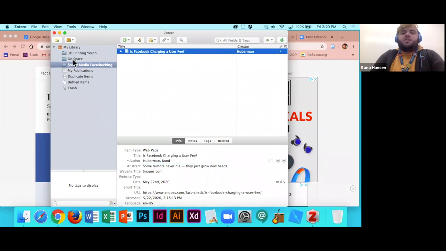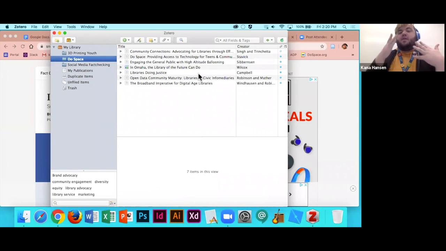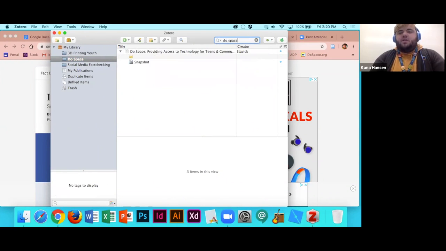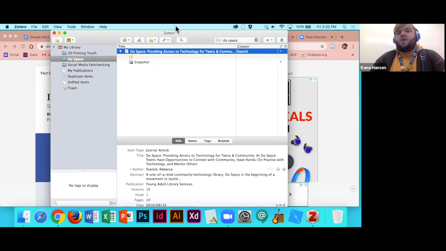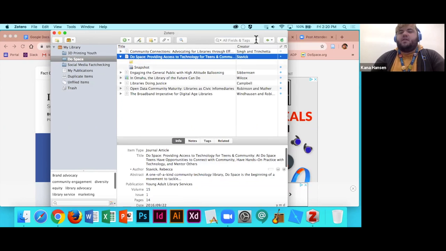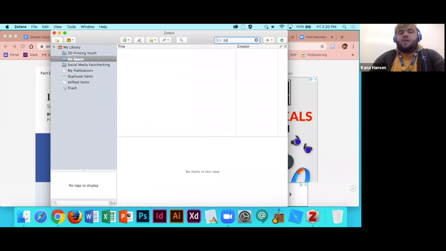So when you have a large thing like this, you'll start having more of a database that you search through. So let's say I just want something that has "due space" in the title. So it's not going to search for everything. So I only have one thing with due space in the title of it. And that's going to be the same article by our executive director. Let's say I was curious about 3D printing earlier. You can type in 3D.